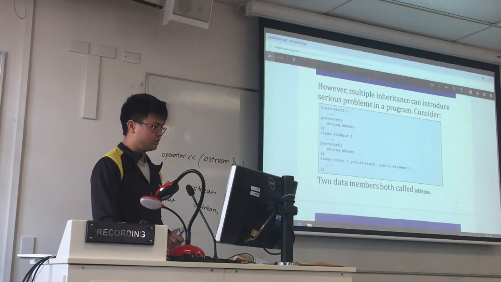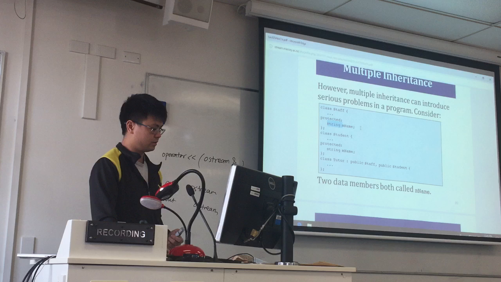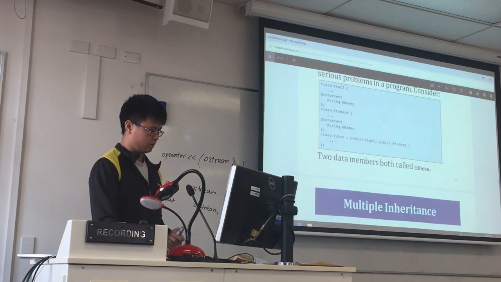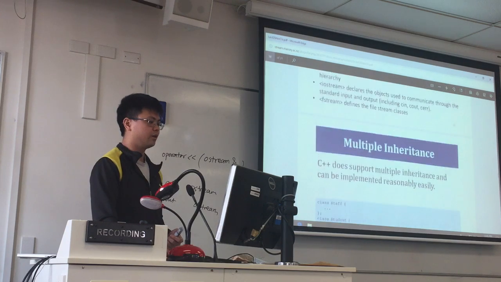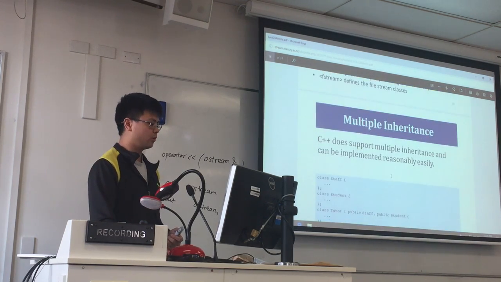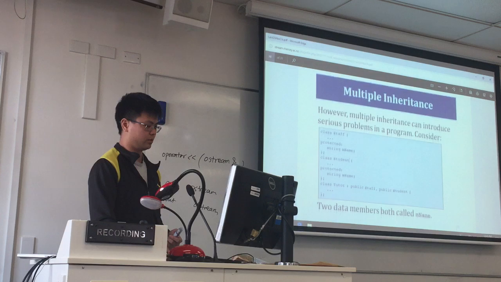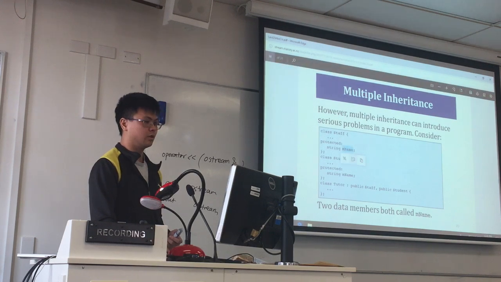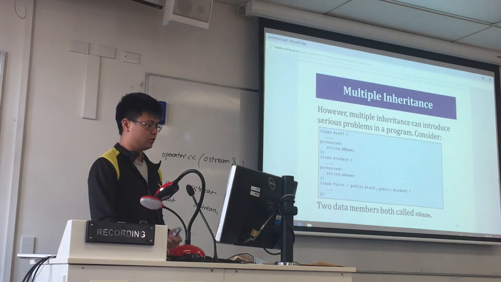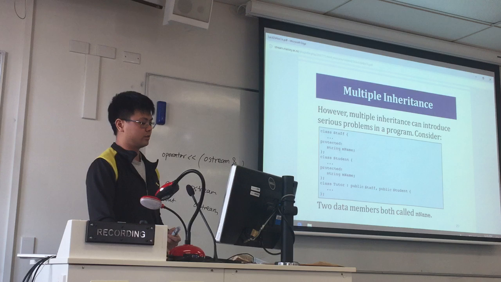This demonstrates the conflict between two base classes. If you design all the classes yourself, then this is obviously the wrong way to do it. If you have a common data member, it should not be in either staff or student. It should be in something like person. Staff will be a derived class of person, and student will be a derived class of person.